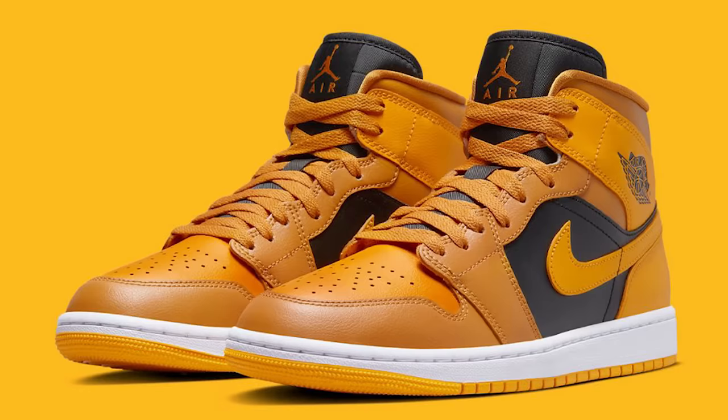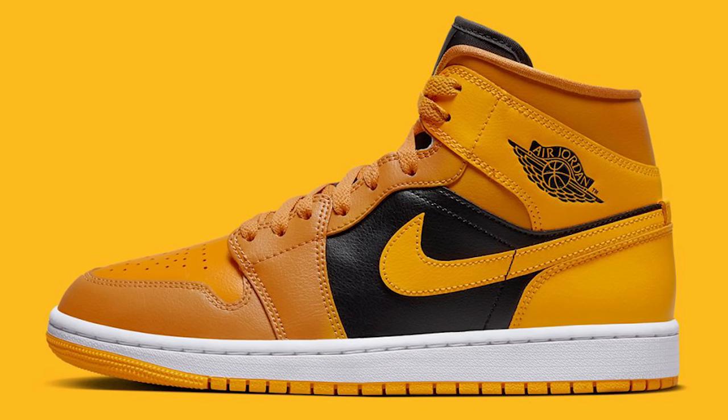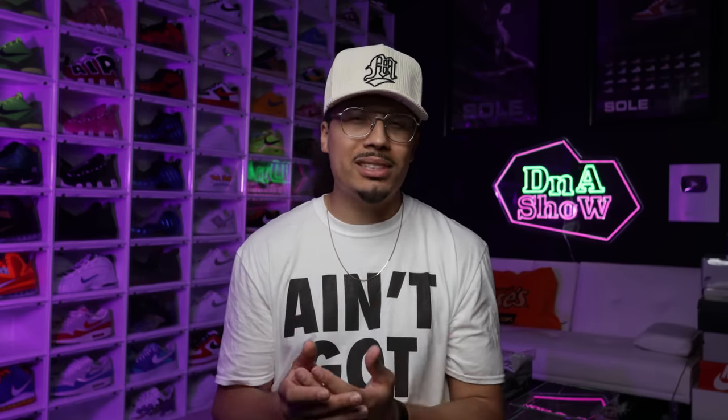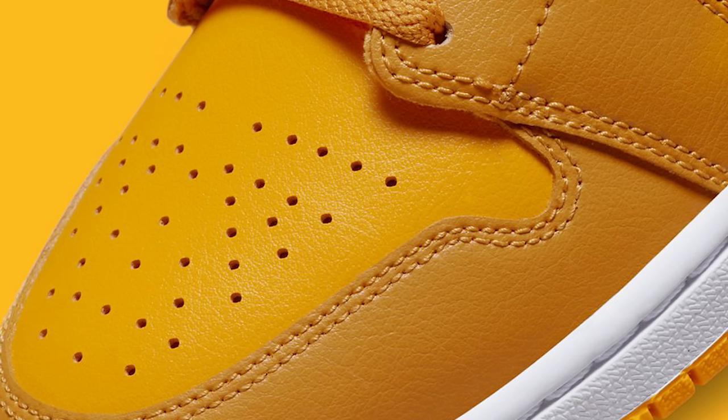Following that release on September 6th, we're going to have another Air Jordan 1 Mid in the Chutney colorway. I'm a Steelers fan so I love the black and yellow vibes, but with mids they never really come correct with the materials and color blocking. I'm not exactly sure if I'm feeling the overall pattern on this shoe — even if this was on an OG high I don't know if I like this color blocking.